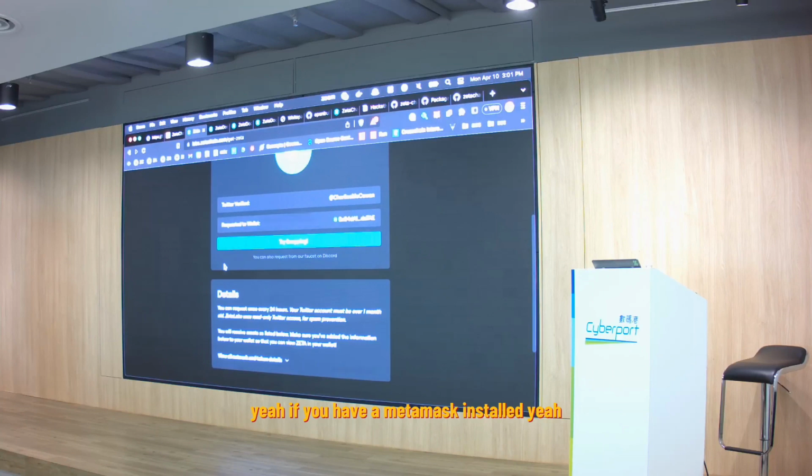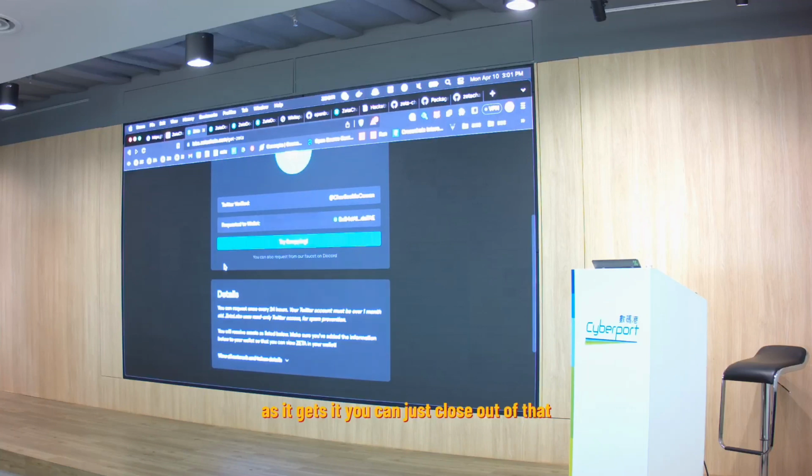Do you have MetaMask installed? Yeah. So what you can do is go to labs.zetachain.com, just in the browser. Labs, L-A-B-S, dot ZetaChain, dot com. Let's say get Zeta.